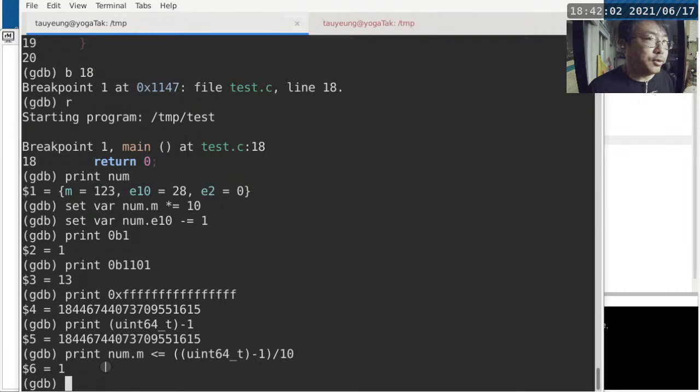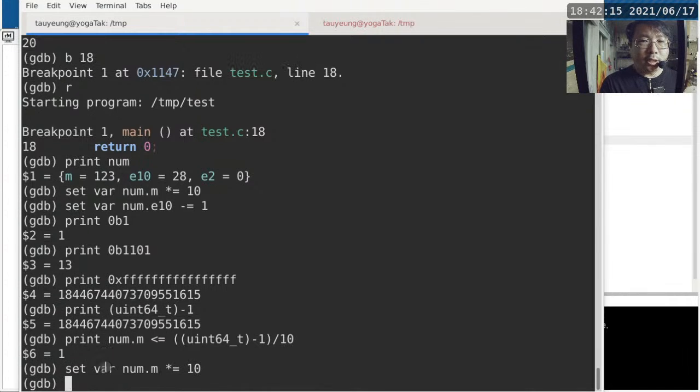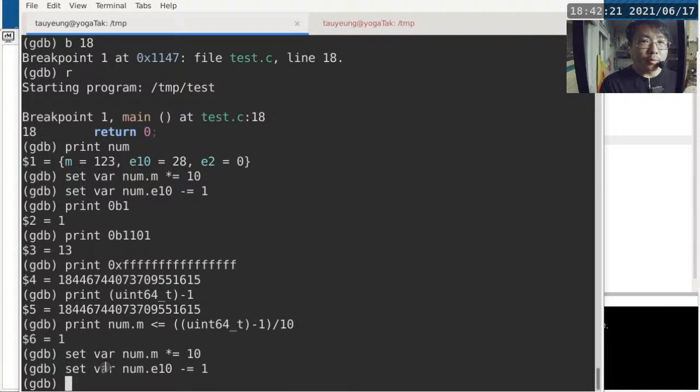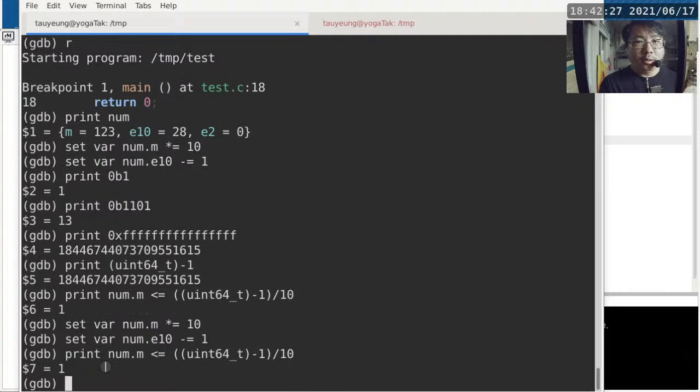All right, I'm not seeing any questions, and we are not running out of time yet, so I'm going to do it like this. I'm going to multiply m by 10 again, but every time I do that, I have to adjust the exponent of 10 so that it decreases by 1. And then we'll check to see whether we can go through another cycle or not. And the answer is yes, we can go through another cycle.